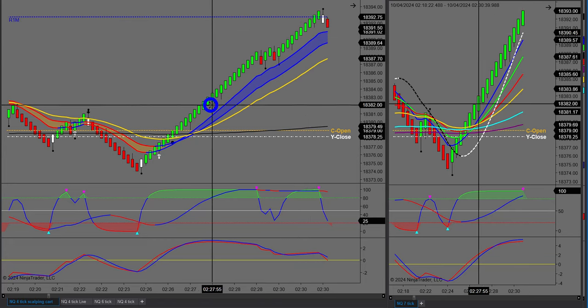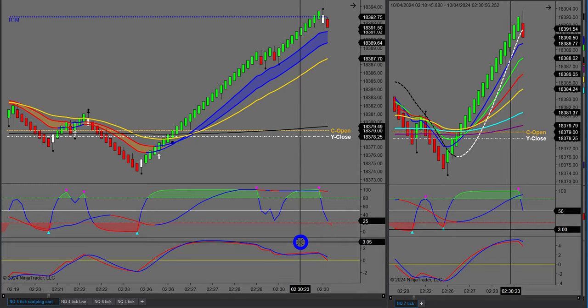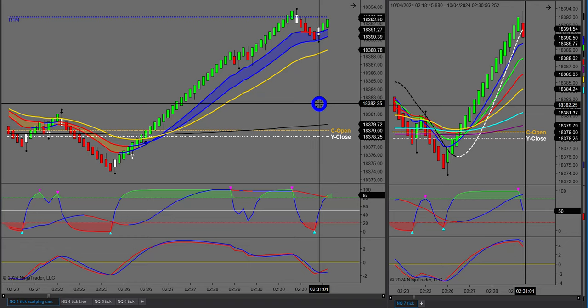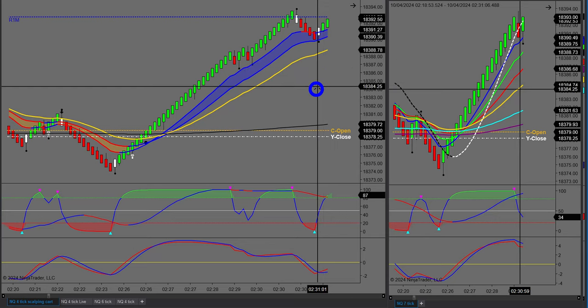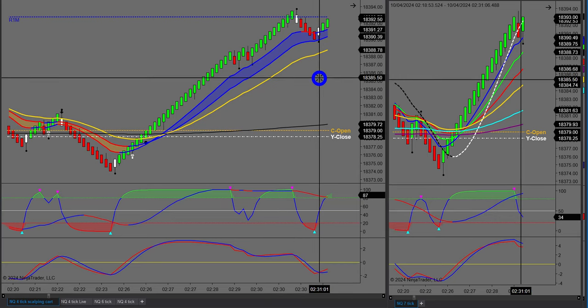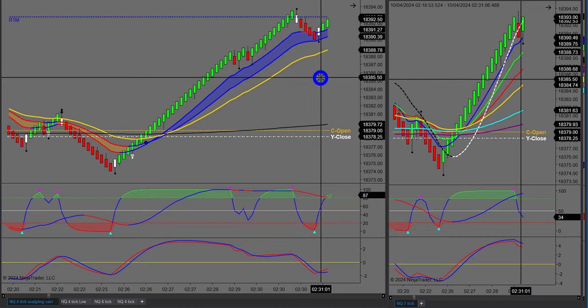Just here, once again I've got a T19 — I only have divergence on my entry chart, not on my anchor chart two, which means trend continuation. When you have no divergence on your anchor chart, the market is continuing the trend. I've actually discovered a little formula between anchor chart one, anchor chart two, and your entry chart that you use at different times of day to get these double divergence trades.